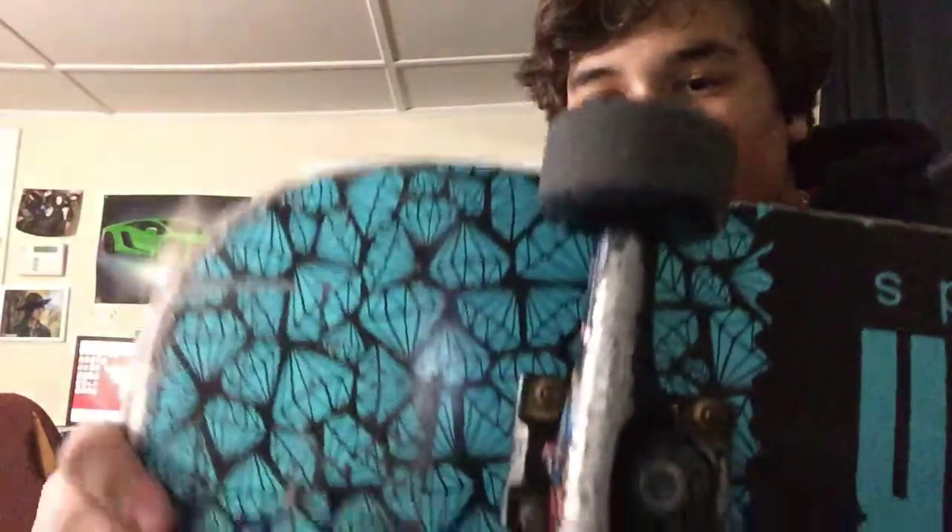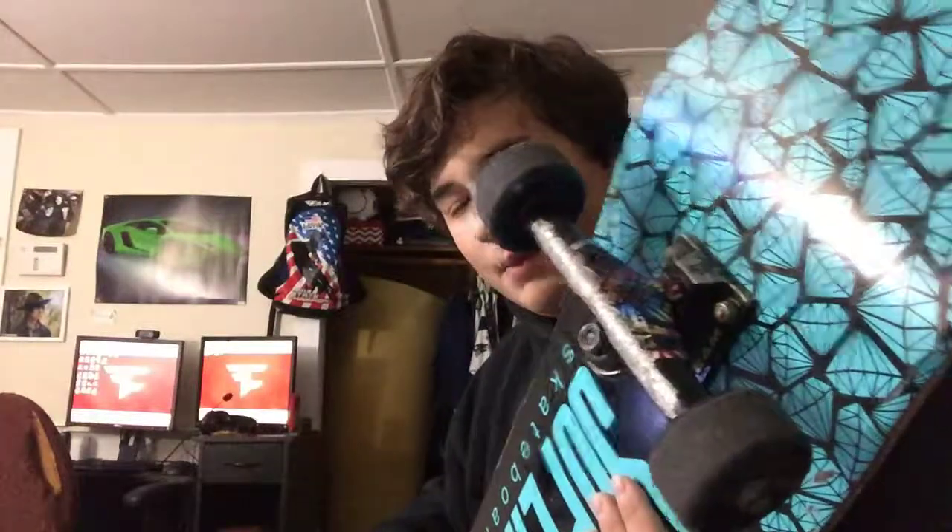I got the quarter pipe and box about a month ago, but I haven't really skated them with the new board. I've dropped in on the quarter pipe a couple times — you can see a slight mark — but I haven't done any actual tricks like 50-50s, axle stalls, rock to fakie, or rock and roll. It's just been icy or cold. I've skated this deck twice and it's been snowy and rainy.